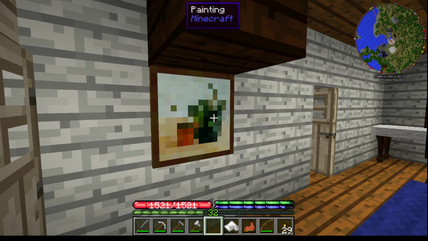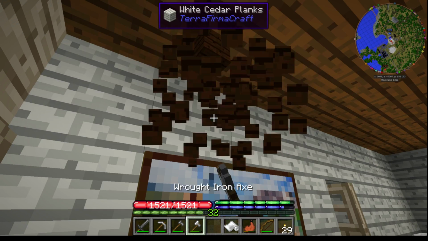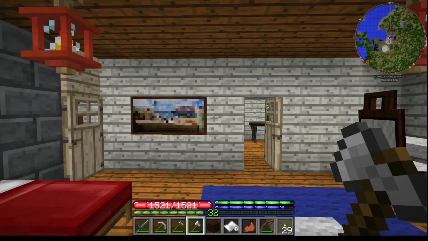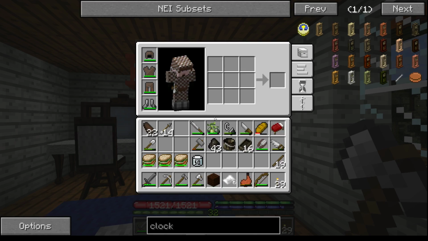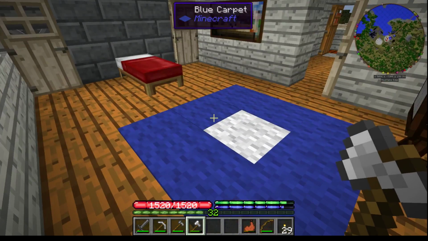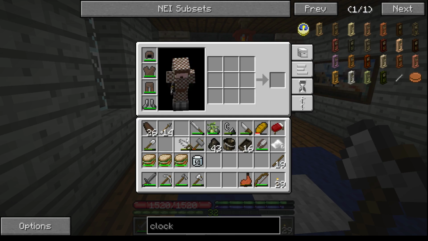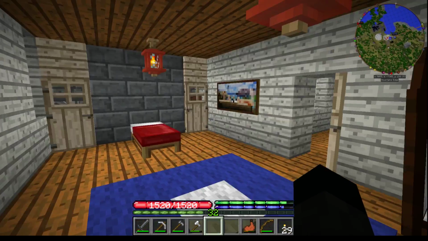Give me a 4x4 now, you swine. There, I like that. That kind of adds something there. Not sure what else we can play with in here. I think, I mean, there are probably things we can do in here. We could probably put down a pot plant maybe, or something like that.